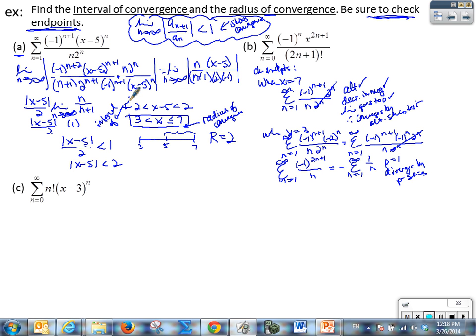Now I know I did the very hardest one first, the one that takes most of the work. The other two are going to seem quite simple compared to this one. But that is what you have to do if you have a finite interval of convergence, like 3 to 5 or whatever. You have to check the endpoints. Okay? All right, questions? All right, I need a little bit of room. I'm going to erase this endpoint checking part so that I can get to this problem.